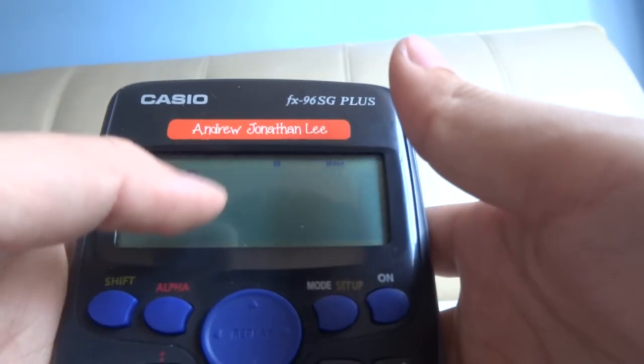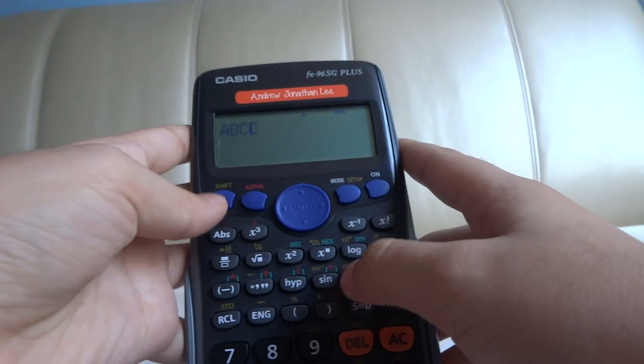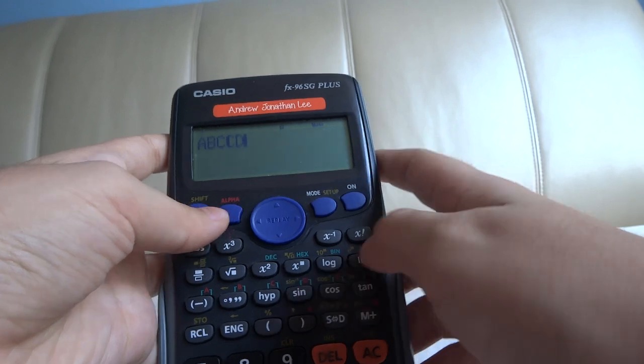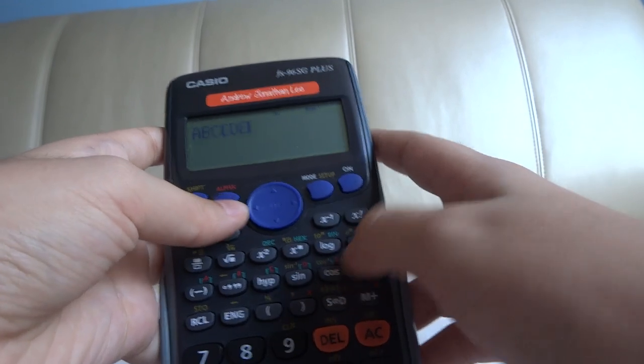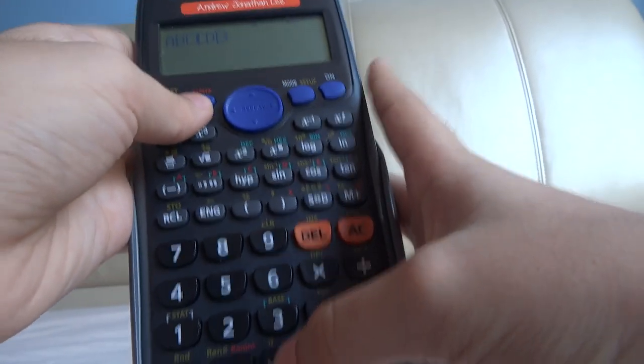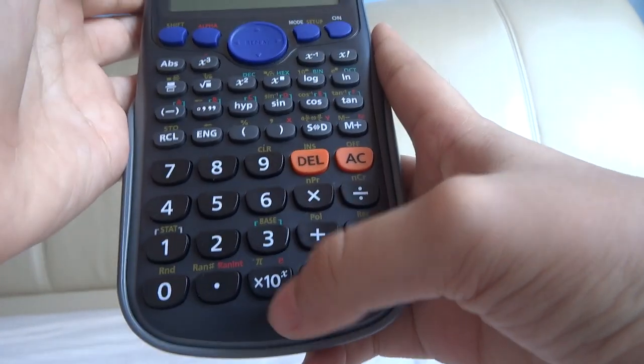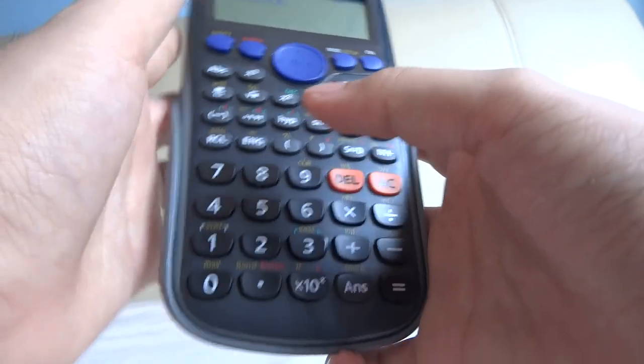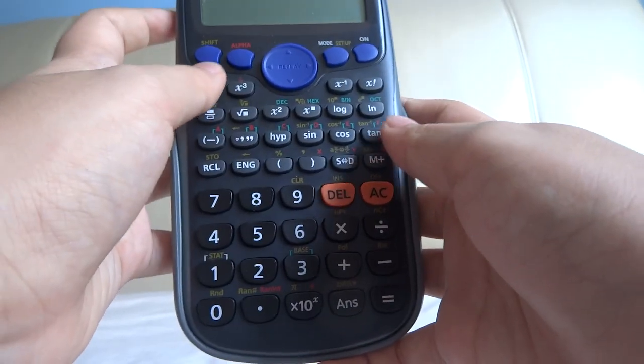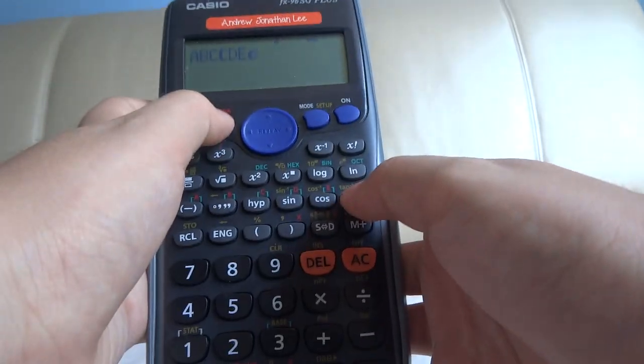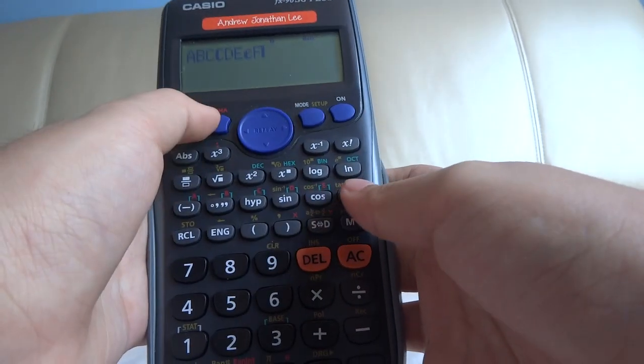So it gives you a thick C. And for the D, you do the same thing. Alpha D and alpha E. Or you could also do alpha times 10 to the power of something, which gives you this small E, which is supposed to be the constant. And the F, same.